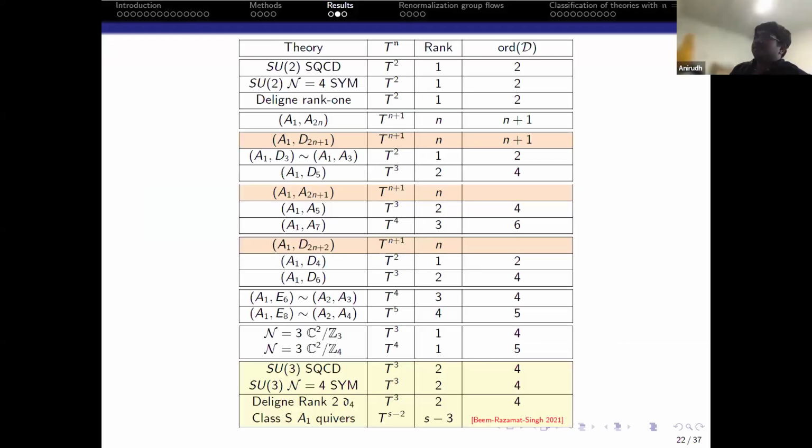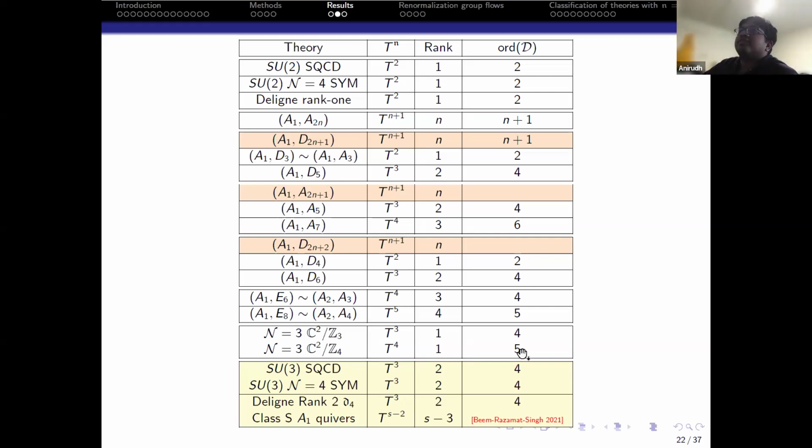Okay. So very good. So these are the results that we had. It's a long table. In most examples that we have checked, you can see that it's actually equal. Like in this case, the rank is actually just equal to n plus 1. So it kind of saturates the inequality in all these simple examples.